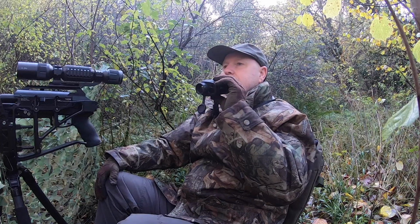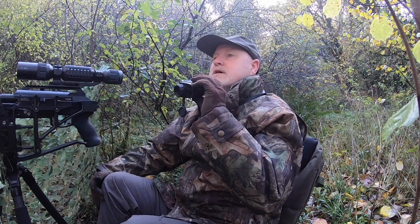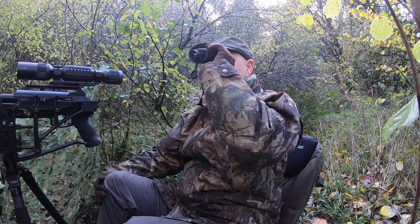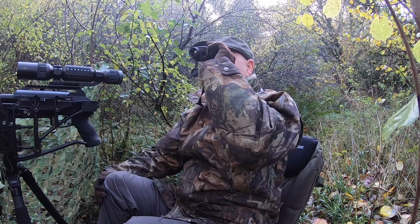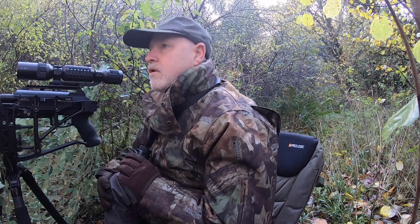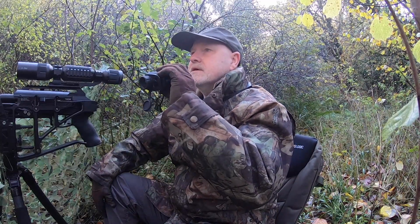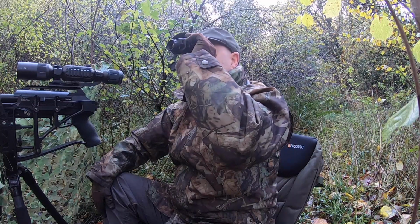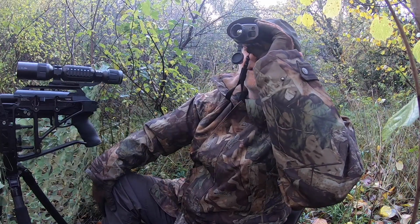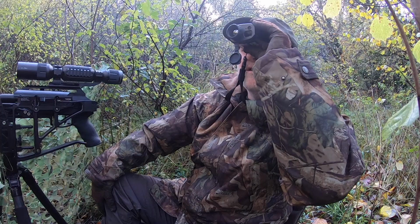There's something on the floor. Bear with me, guys, we might get another shot in here. I've definitely seen something. I can see the heat source of a couple of the squirrels on the floor there. But I'm sure I definitely saw a bit of a tail flickering. I can see a heat source behind there. I don't know if that's a dead one or a live one.